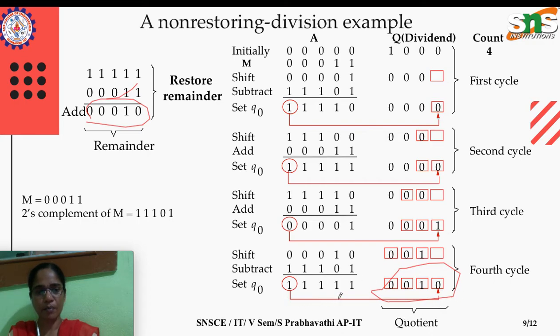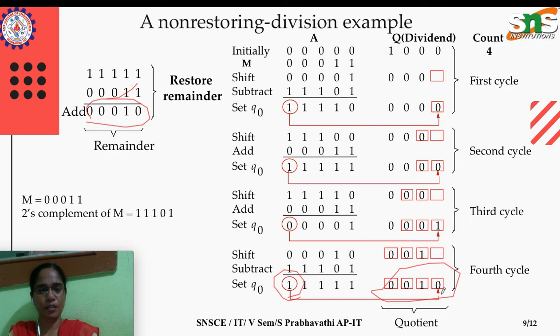Since for this given example, we got the accumulator value to be negative at the last step. Why am I saying the accumulator value is negative? Because I am looking at the MSB of the accumulator, and it is 1. So 1 means a negative number, and at the last stage you need to restore it by adding the divisor to the accumulator value. Whatever we get will be the remainder of this division algorithm, and whatever the value in the Q register, that is said to be the quotient.